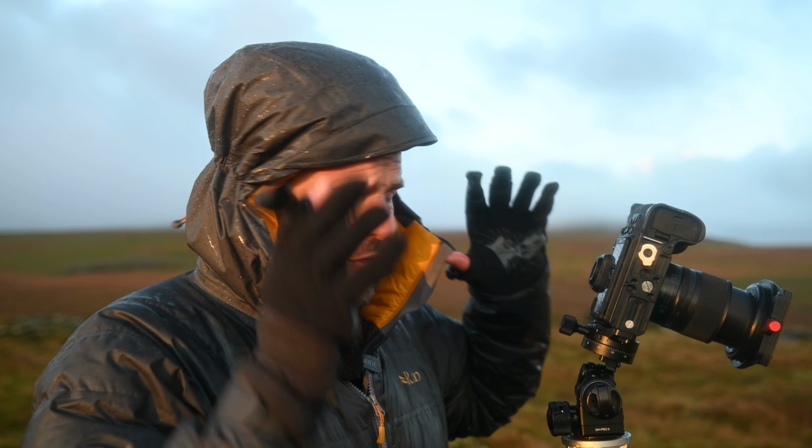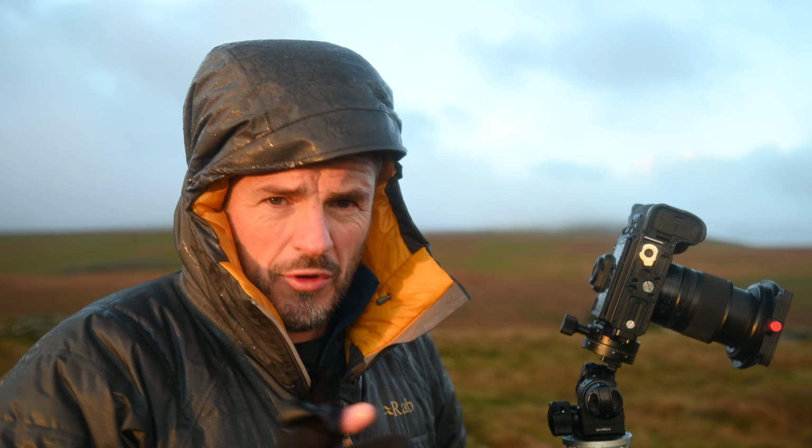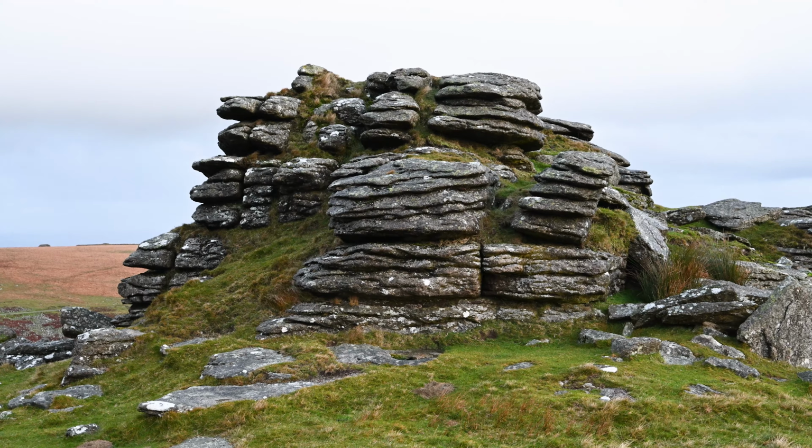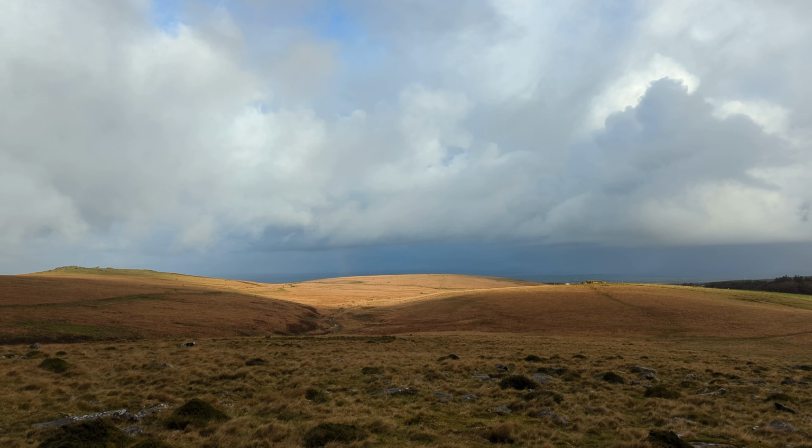So camera, right, I've got the Z8 in a vertical orientation, and my composition is, well, probably the only one composition I like up here on East Mill Tor. We've got this pool of water here with the grasses in the middle. It's blowing in the wind at the moment. It's gonna be a bit of movement in the picture. I'm happy with that. And then I've got the East Mill Tor rock stack there, and I've got these clouds going across the sky at the moment. They're catching the light, they're bringing rain. It's all sorts of excitingness. If that's a word, is that a word?